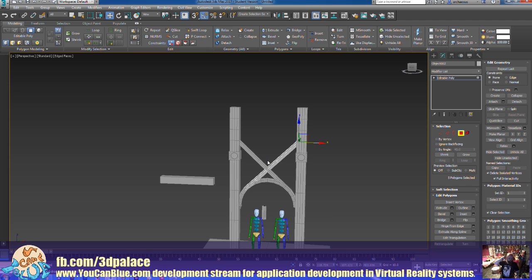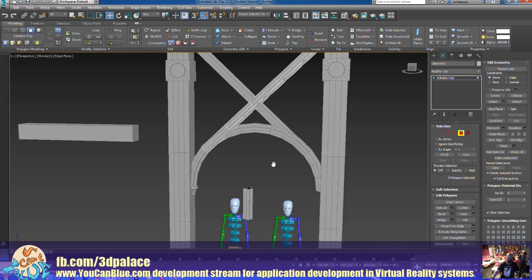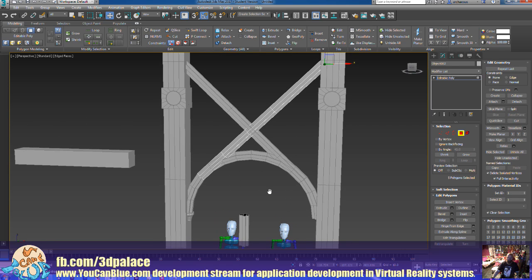The thing is, I can't really have the polygons sitting on top of each other because I don't want that level of mess. So what I'm doing at the minute is putting it all together and then I'm going to have to basically clean it up, which is hard work.